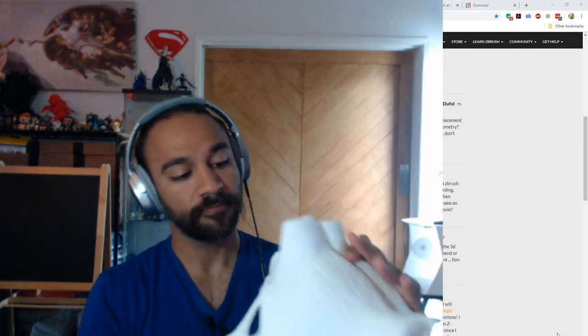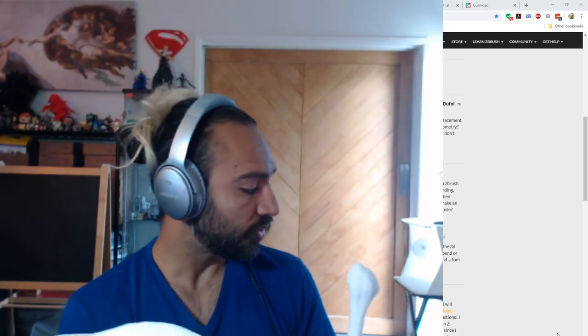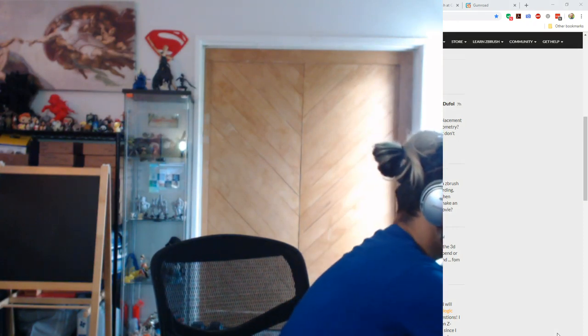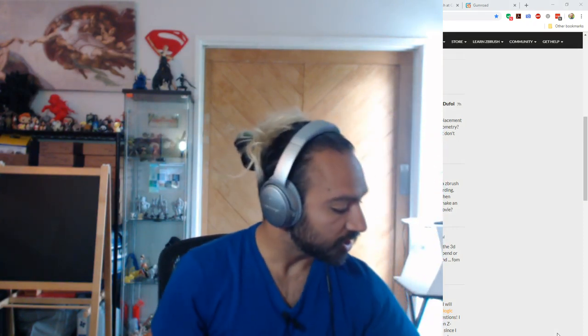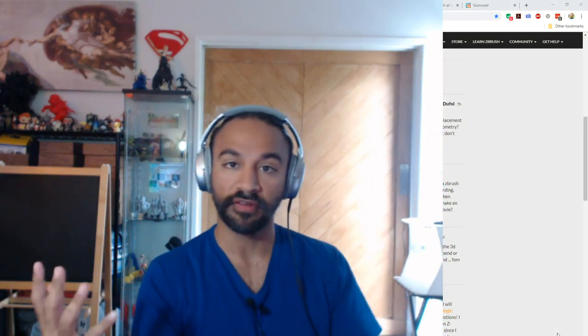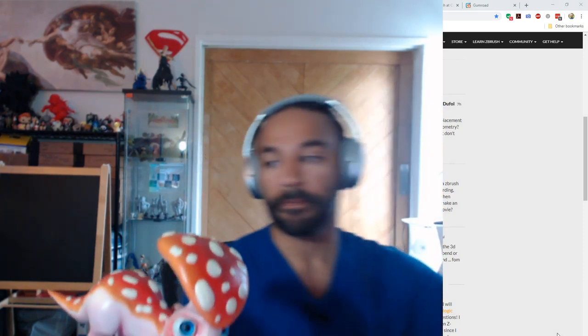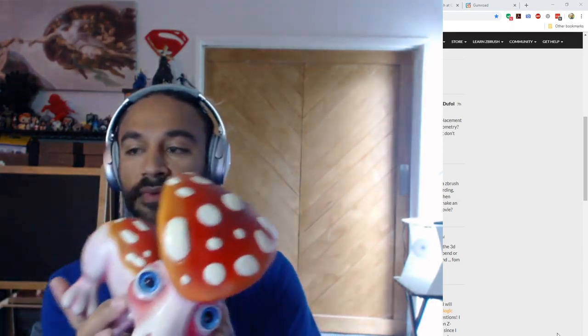All right, so the Cubone project is still going. That'll probably go through next week when I start painting this stuff up and wear the mask. Another project that I've been working on, of course, is my Fungusaurus project. We've got a couple of them here.